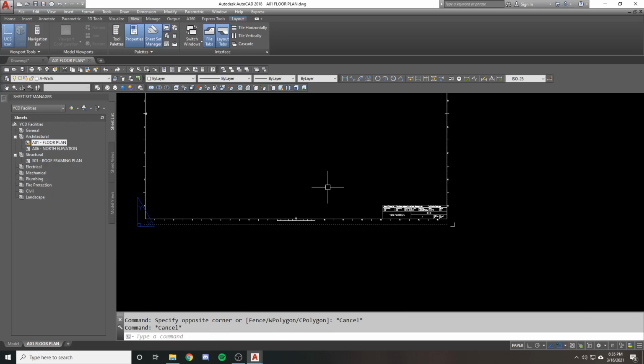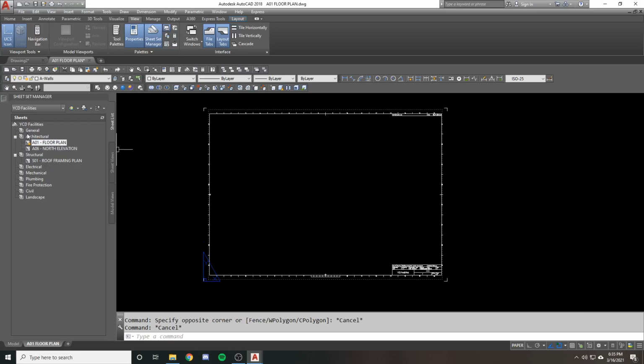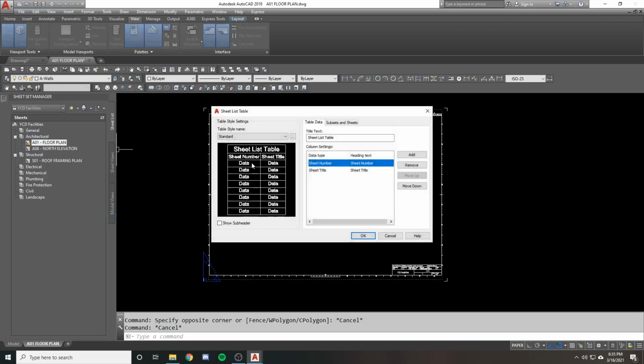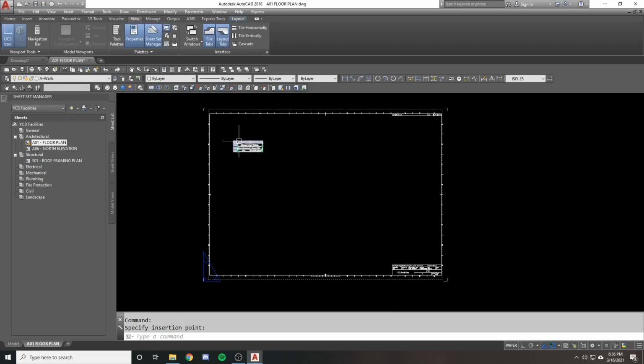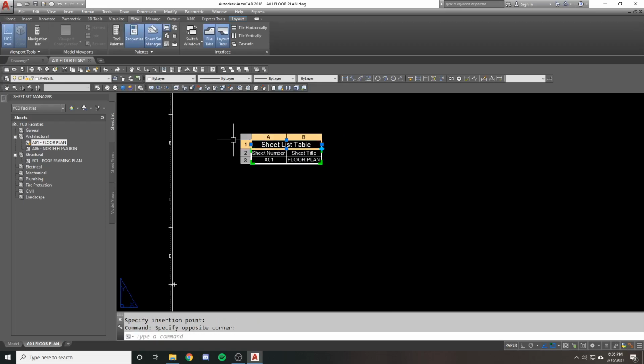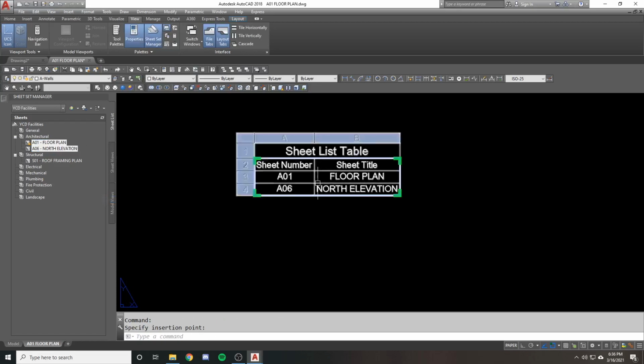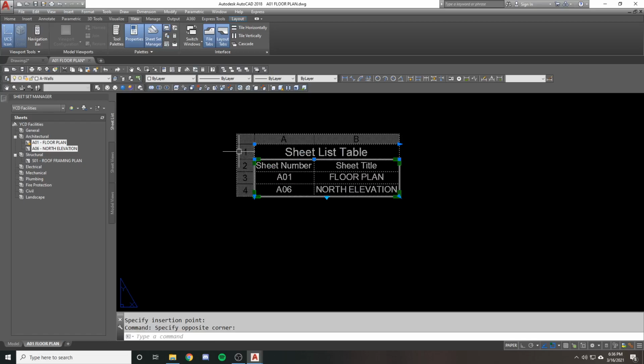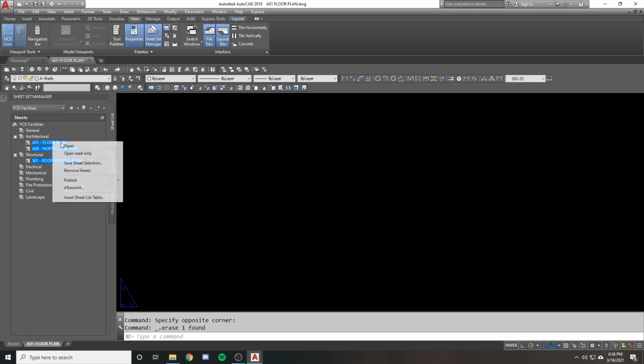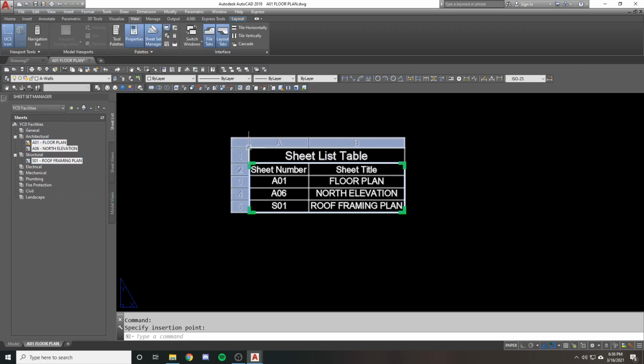So, last thing you might be asked to do is create a sheet list table. And this, I don't have a table set up, but it's basically like a drawing index. And you have to choose like a range. I only have this one selected. Let me see if I can do two of them. Insert sheet list table. And so it did both drawings there. I'm not sure if it'll do it cross section. It might. Yeah, it did.